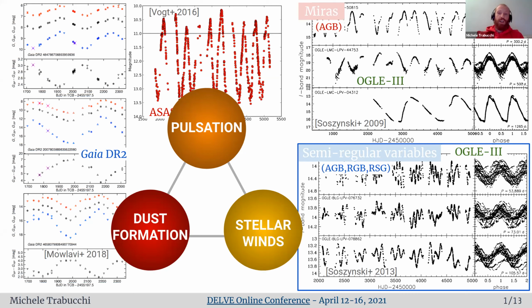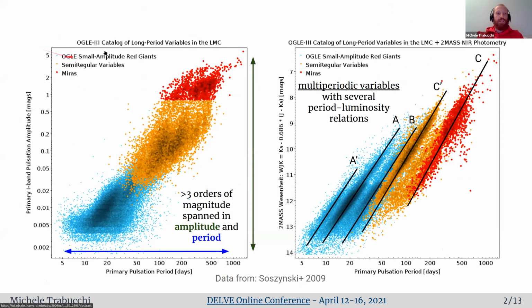It can be used for constraining stellar models. And of course, stellar variability is a well-known powerful tool for measuring stellar distances and possibly inferring ages. LPVs can be used to these aims, although of course they are a little bit tricky on observational grounds, since they span a wide range of amplitudes and periods. Gathering the appropriate data set for systematically studying these objects requires the right combination of photometric sensitivity and long-time observational baselines. An example of satisfying these requirements is again the OGLE program, quite exceptional in its kind.